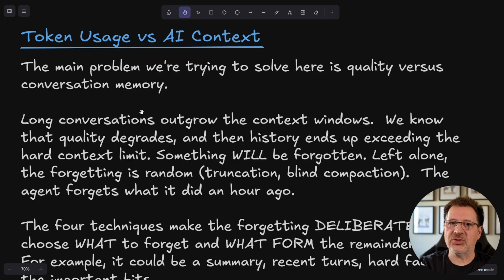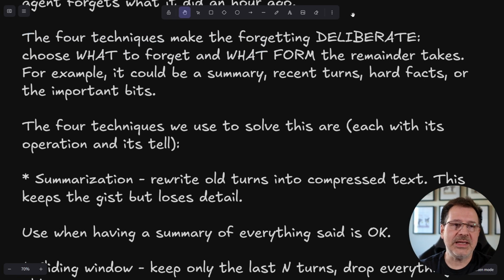And so we really need to streamline and control how much data we have in the context. Now, if we just let it randomly take care of itself, that might be fine, but in most cases, it's not exactly what we want to do because there might be some facts that we want it to remember, whereas other things we don't necessarily want it to remember. And if we just let it randomly truncate or remove stuff out of the context, we might be missing some of those important elements that we want to keep. So essentially, there are 4 techniques that allow us to deliberately choose what Claude remembers and what it can forget and how it does that.